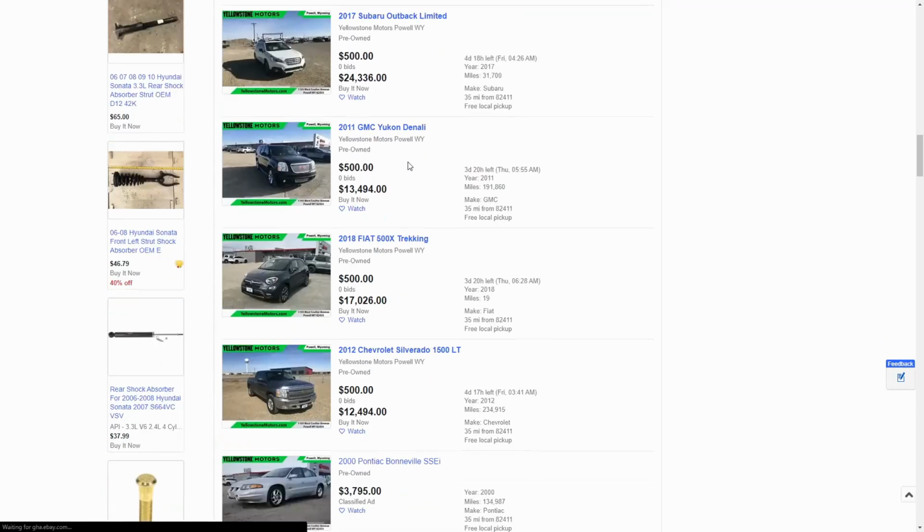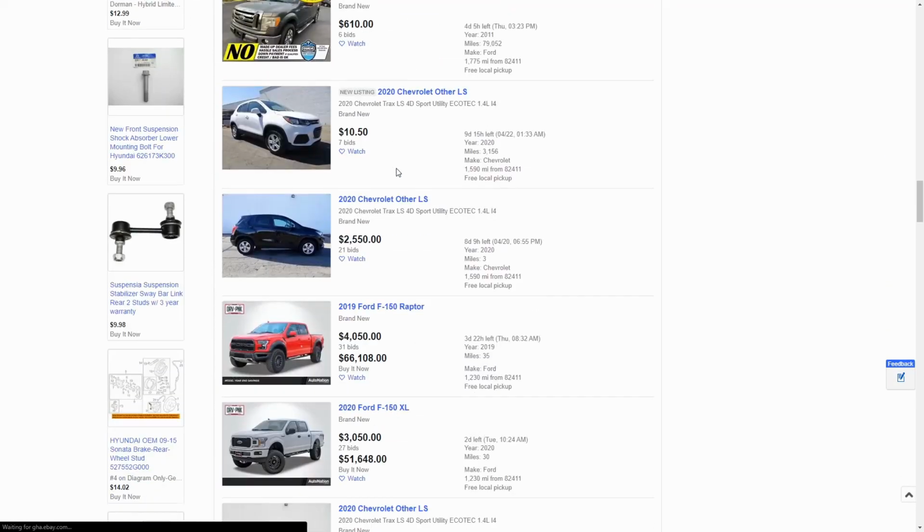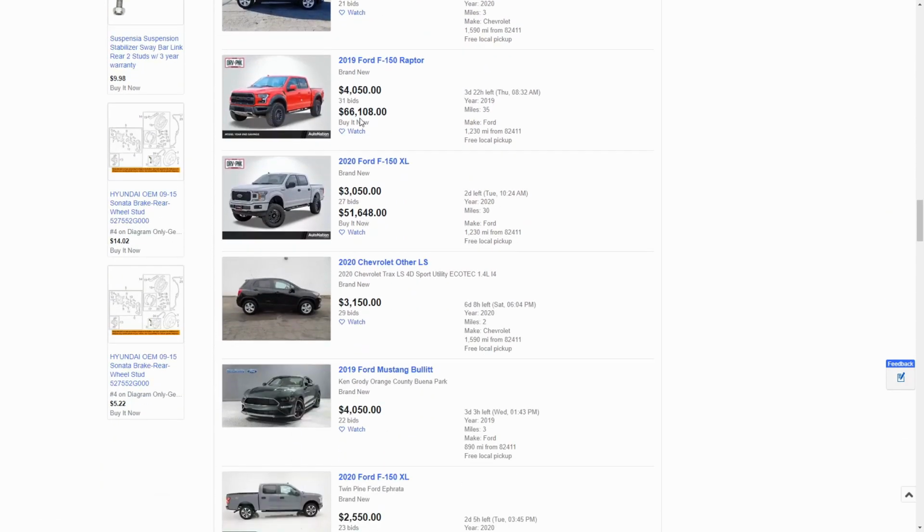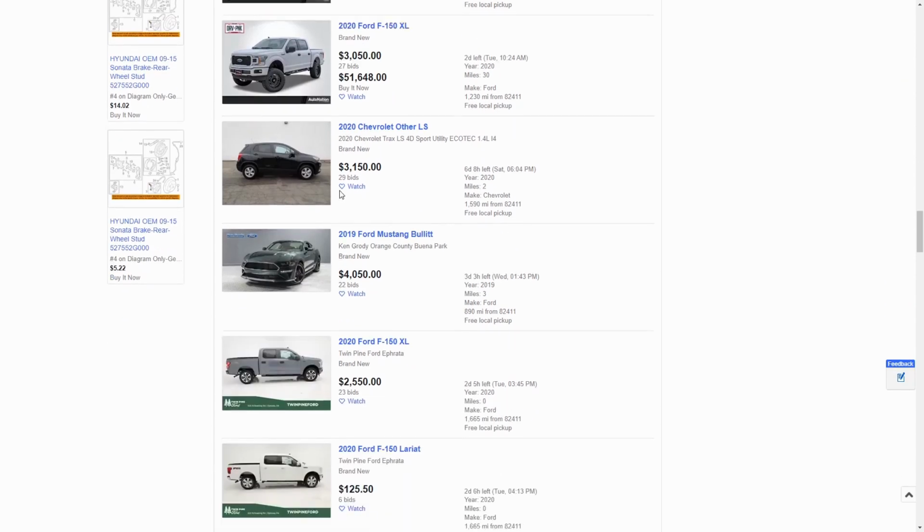I like to look at the old cars. I like to look at what's around me for a certain price range or under a certain price range. And then you get the dealerships that get on here and throw their cars up, and it just kind of messed up my whole search. So I moved on to KSL. At this point, KSL's website was starting to get quite a bit better.